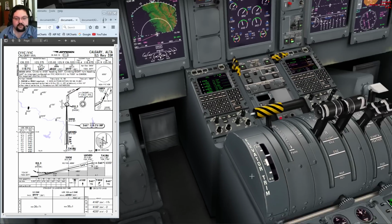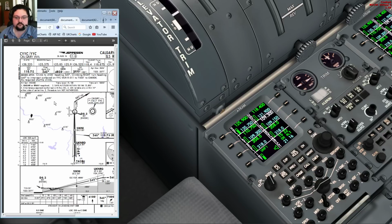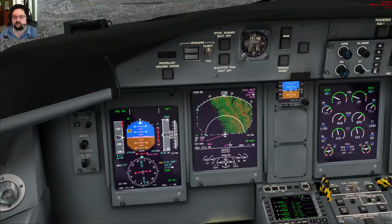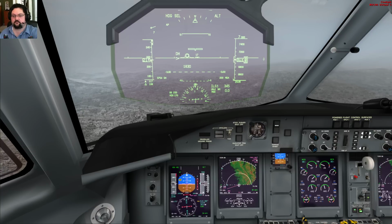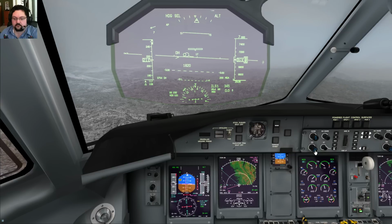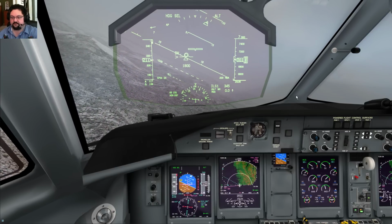And frequency 1075. Spirit Wing 758, left turn heading 180 for the long final. Expect ILS 17 right. Left heading 180 for the long final, expecting ILS 17 right, Spirit Wing 758. Horizon 2126, can you make a left turn heading 100 and push the throttle all the way forward because I'm going to bring you in through two planes. Give that 100 and yeah, it should be fine. Horizon 2126.